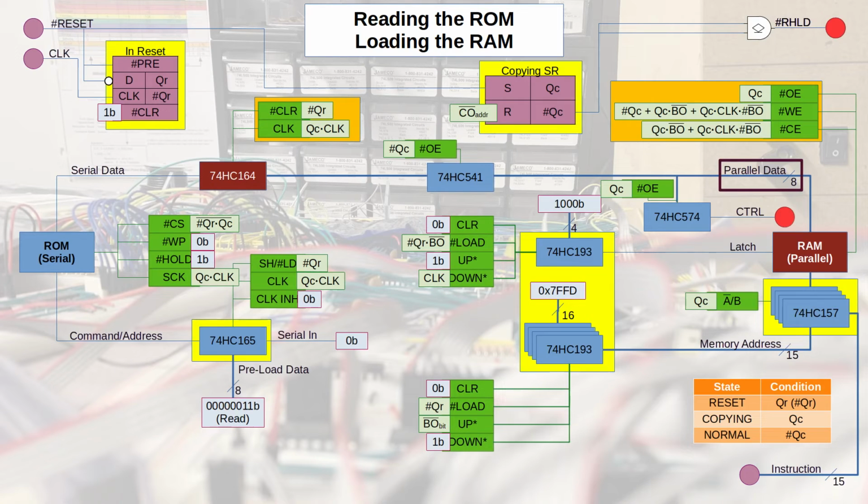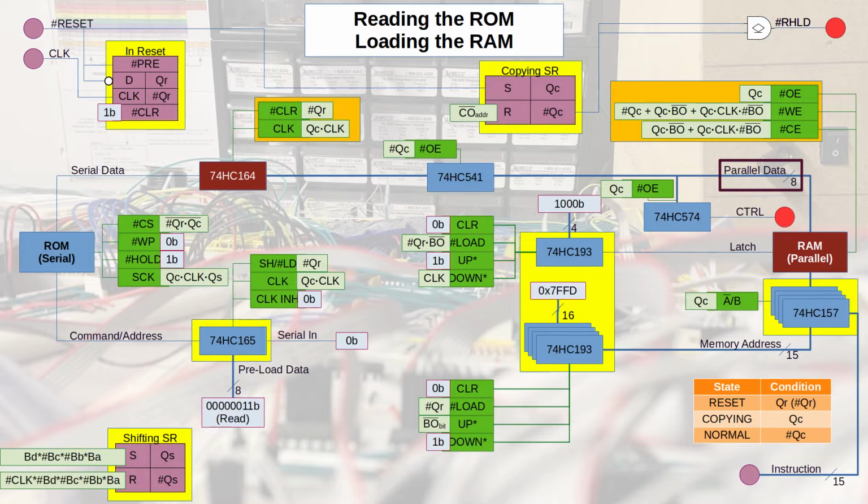Okay, so with that, let's update the main block diagram. I need another set reset latch, which will have an output we call QS. The clock on the EEPROM, the clock on the 74HC164, the clock on the 74HC165 all need to be updated. My SRAM output enable remains the same, but the write enable and chip enable gets simplified, plus the address increment gets changed from the borrow out bit to the QS signal.